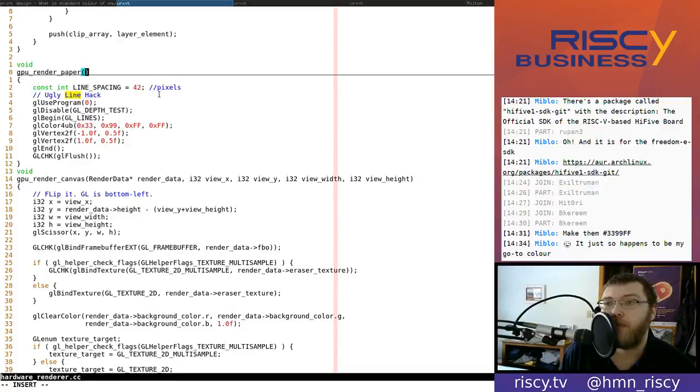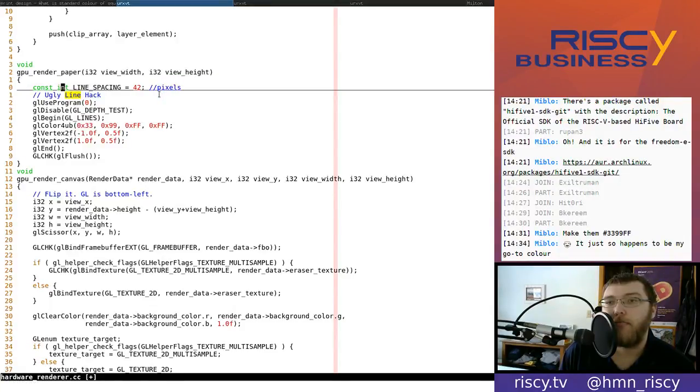So for now, I'm just going to pass in I32 view width, I32 view height. Let's make this I32.